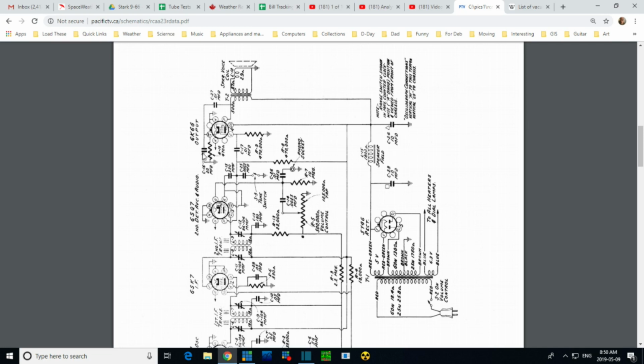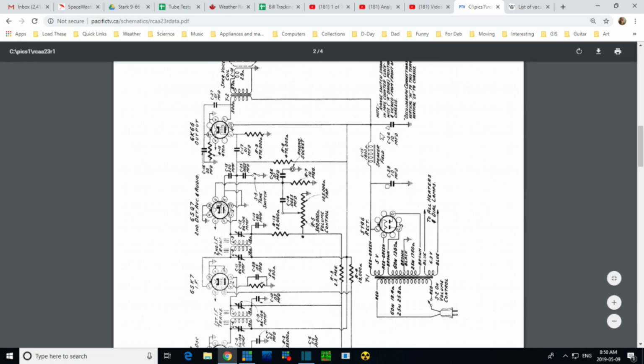This set has 1, 2, looks like 3 capacitors in a can, and I paid really no attention to them because I haven't heard a single hum or any reason to be suspicious of them. These ones are helping to drive out the hum. I think the field coil is the main hum killer in the power supply here, really. But what I'm trying to say is these capacitors could be weak. They're small to begin with, and the radio will appear to be hum-free. There's maybe a humbucking coil up here. Doesn't look like it. Sometimes there's an anti-hum coil or arrangement in here which might also be quelling any hum that might exist in the supply.